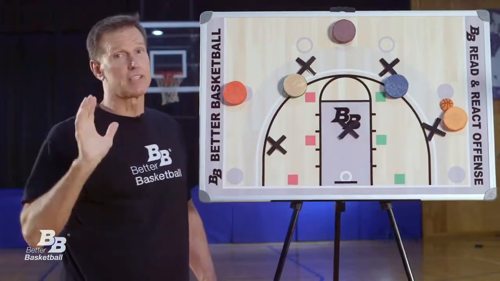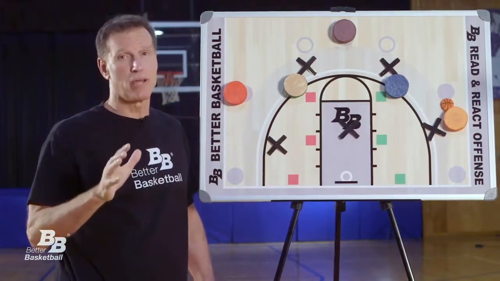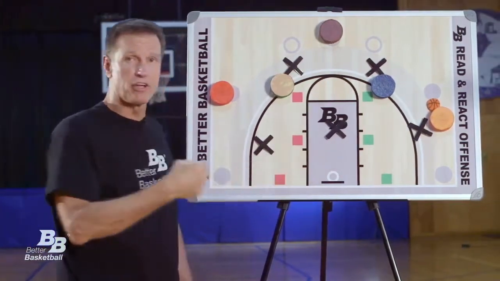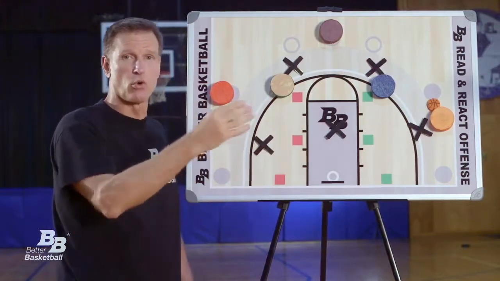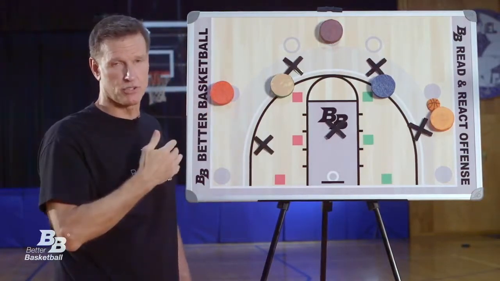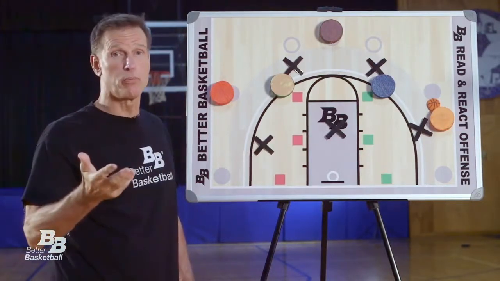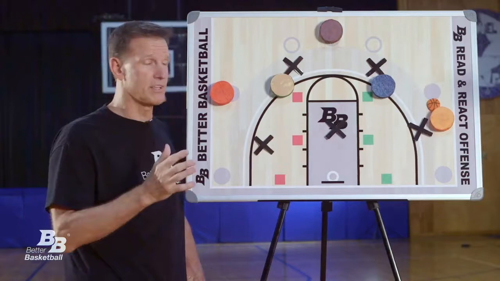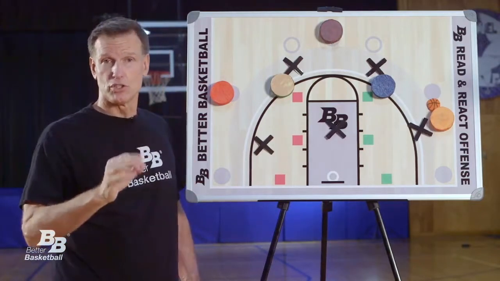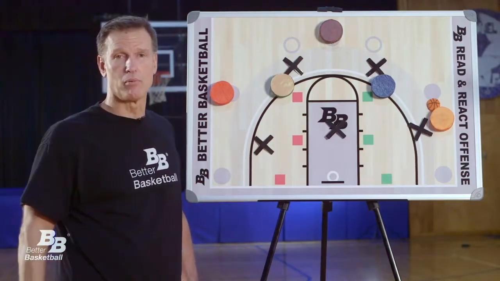Now, against a 1-3-1, it might not matter as much. The baseline defender has to cover the corner regardless of which side the pass is thrown to. That's a very long closeout. And the corner three-point shot is the highest percentage shot in basketball. If you don't catch and shoot, a catch and drive is highly probable.